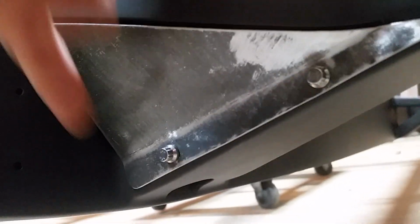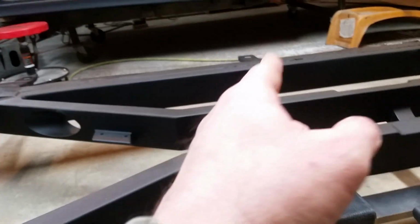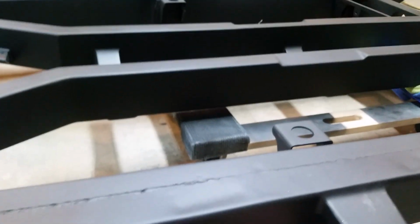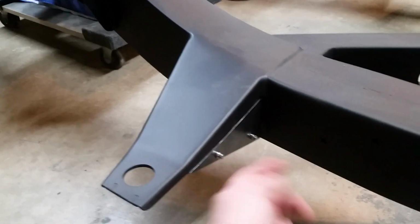Now these I'll have to put some primer on and block them out from bending them and hammering on them, because this thing's got a funky shape. It actually curves a little bit, but it's kind of neat looking with the 12-point ARPs in it. Just a little bit more detail. On the other side, I forgot to drill and tap them bigger, because I had button head 8-32s in here, and a few months back I decided to change it to the ARP 10-32. So I had to drill them out, re-tap them, and then open up the holes bigger in the covers I made. So that's what they look like on.